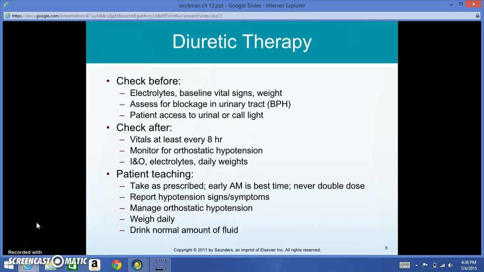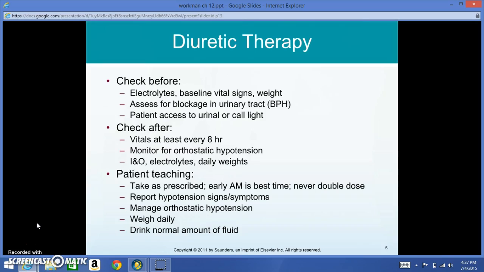And you want to weigh the patient daily, because the most accurate form of assessing fluid status would be the weights. Daily weights. So most of your heart failure, kidney failure, liver failure patients will be on daily weights. And pretty much the same things that you watch out for as a nurse is what you want to teach the patient to watch out for. You just want to explain it to them in layman's terms.